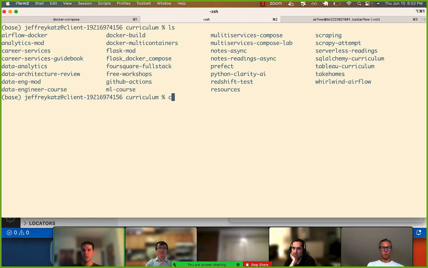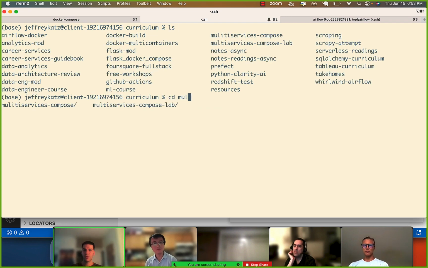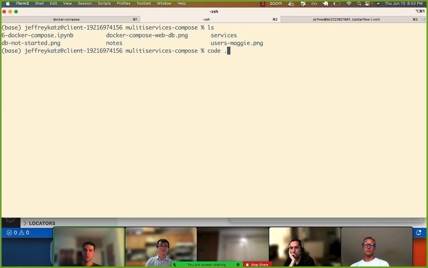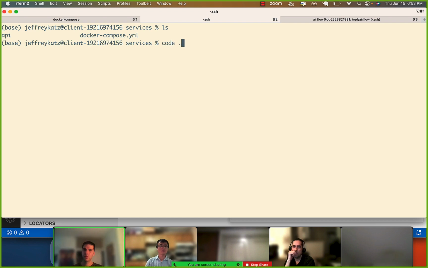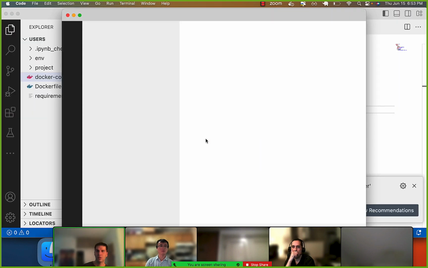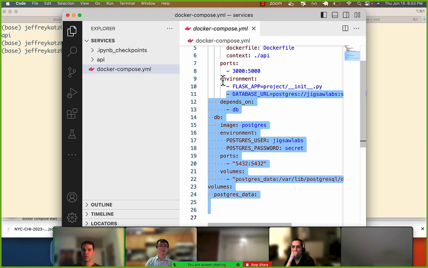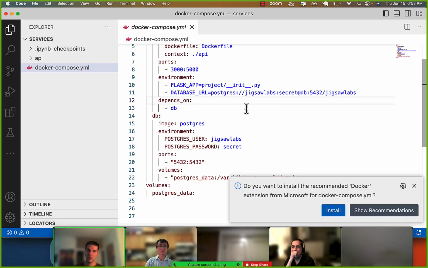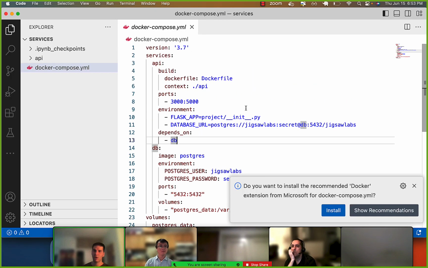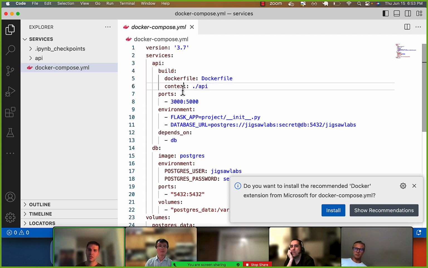And that is the multi-services compose directory. Let's close this down. All right, so this is more complicated. Now we have multiple services.